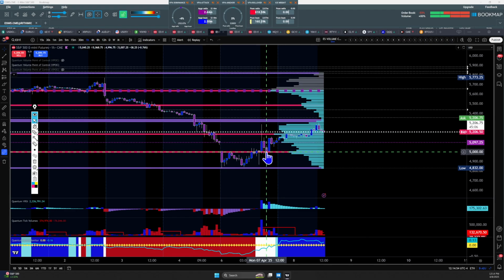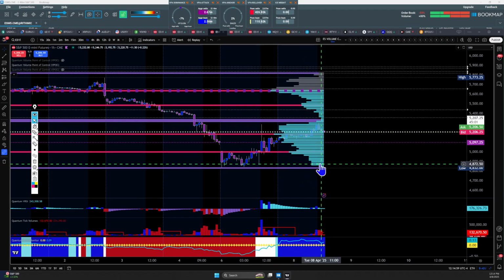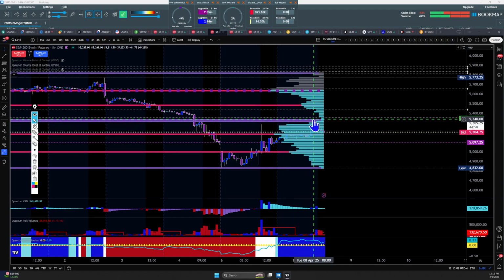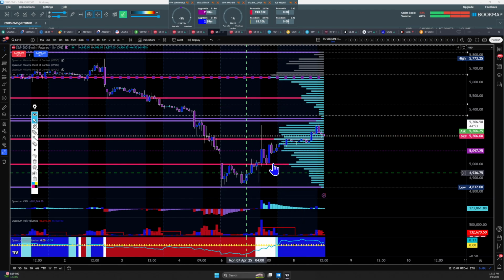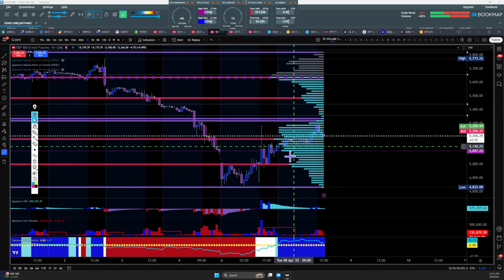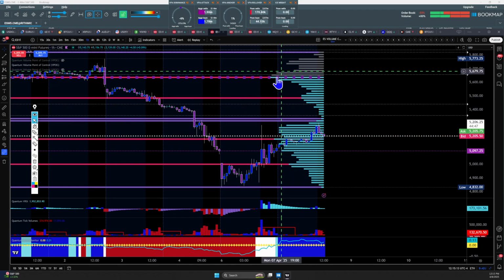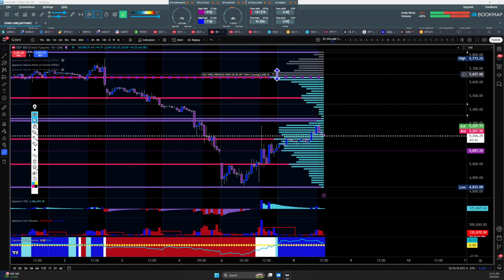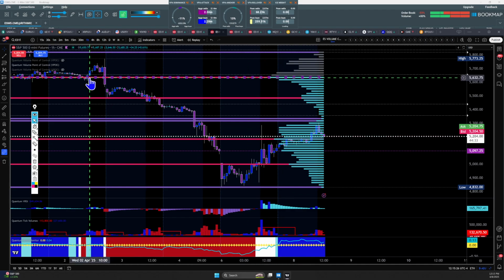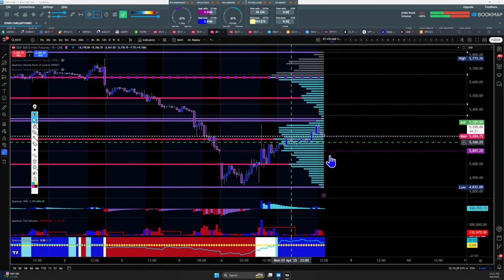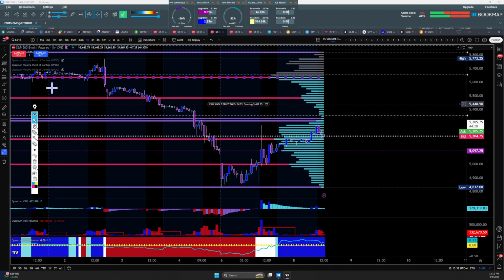We have another high volume node here at 5,000. So same kind of D profile here in this section, low volume area, the outer edge of it, we're getting rejection from there. And overall for the 2 weeks, it's looking like a B profile, but we have a cluster here as well as at the volume point of control. So either way, maybe a P profile, but I would say more of the volume is down here. The biggest volume area, VPOC, is here. That's showing me dominant sellers in control. And now we're rejecting on this retest.